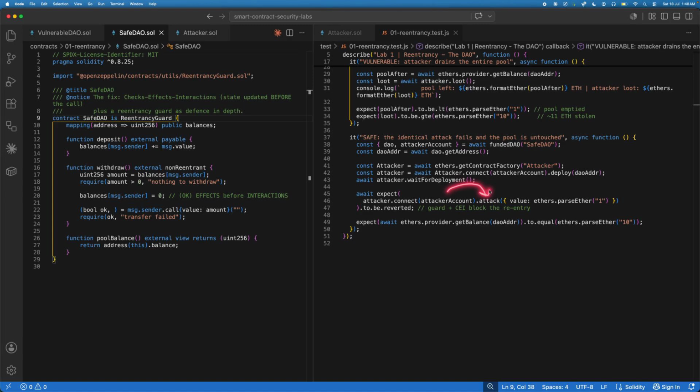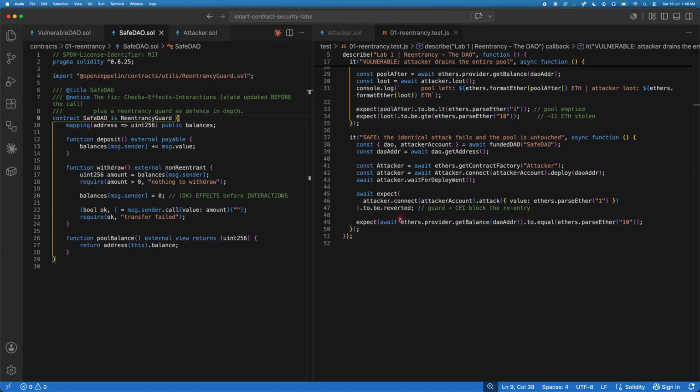However, we are expecting that to be reverted. Now this will be reverted because we have updated the balances to be 0. So when the second call comes, this amount is returned as 0 and it fails at this require statement.